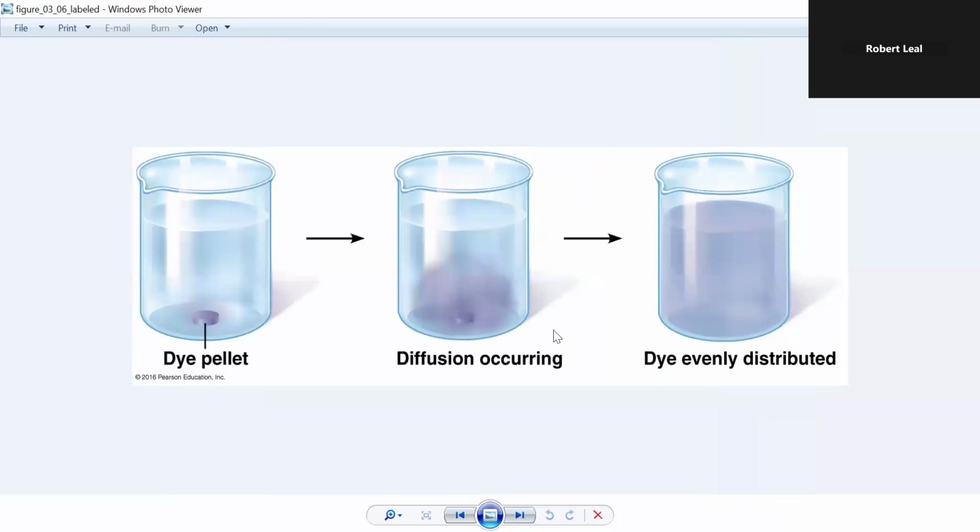One of the things you're going to be doing in lab is looking and trying to understand the term simple diffusion. So in this case, you've got a beaker of water, and let's say you're going to add a dye, or in this case, this pellet, this substance, and it simply wants to disperse, move away from where there's a lot of it to where there's little, until it's evenly dispersed in the liquid. So there's a term called simple diffusion, which is the movement of a substance from high to low concentration. In other words, it moves from where there's a lot of it to where there's less of it.